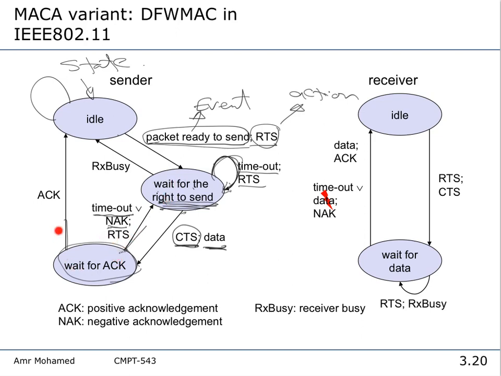So that's why we send RTS and then we go here. Only when we receive an acknowledgement can we go there. Then khalas, this means that we have serviced that event successfully and completely, in which case we can go to idle and wait for another packet to come. So that's for the receiver side.